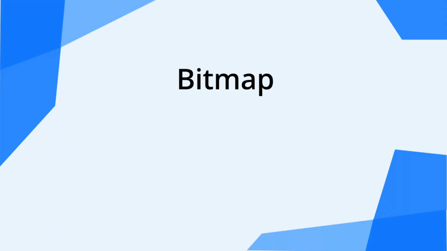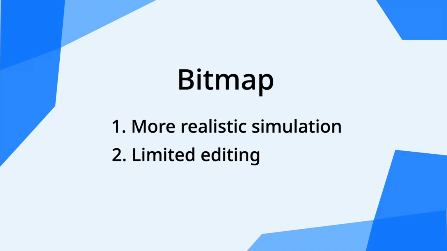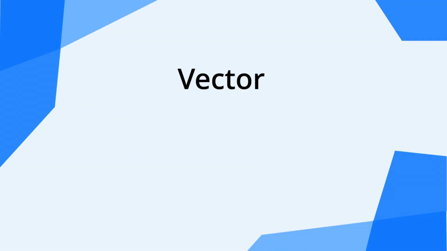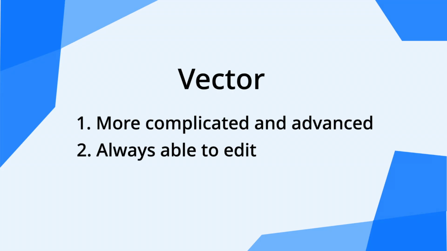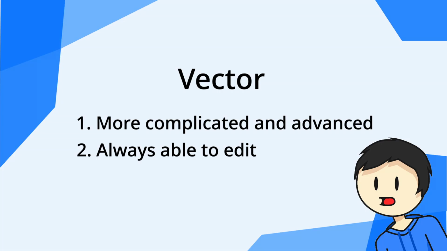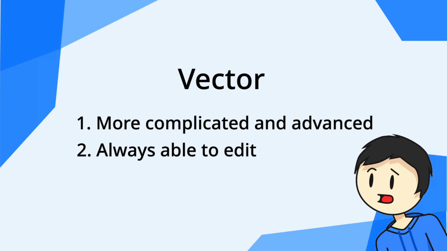Alright, so what does this come down to? Well, Bitmap simulates more of a real drawing. You don't have layers or the ability to select individual ones, and the number of pixels are limited. Vector, on the other hand, is more complex, but has layers and allows you to easily modify them whenever you like, whether it's the colors, the thickness, or angles of the shape. Well, this makes it seem like Vector is just better overall, right?